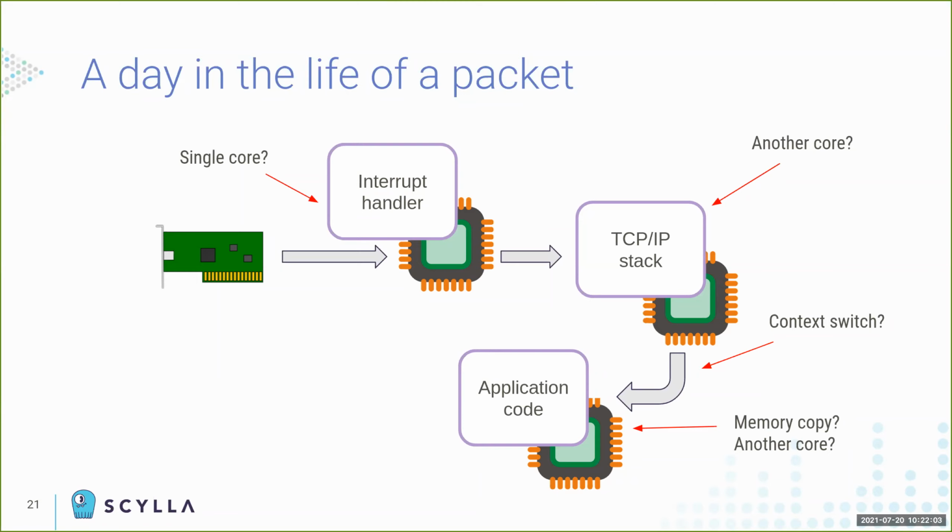So just to give you an idea of what's going on in the kernel, this is what happens when you get, let's say, a TCP/IP packet. Initially the packet would get from Ethernet or some fiber optics or whatever to a network interface card. In the network interface card, you have a buffer and some kind of chip that manages it, and it communicates with the computer using a hardware interrupt. So it will raise an interrupt, and then the kernel would handle that interrupt with an interrupt handler, which is a piece of code that handles the driver, basically. And the interrupt handler needs to run on a core, so it can only run on a single core. If you have too many interrupts per second, then that core might be swamped. And this basically limits the throughput.